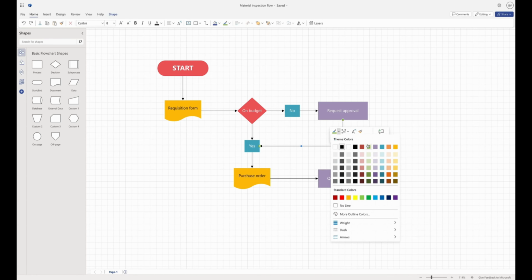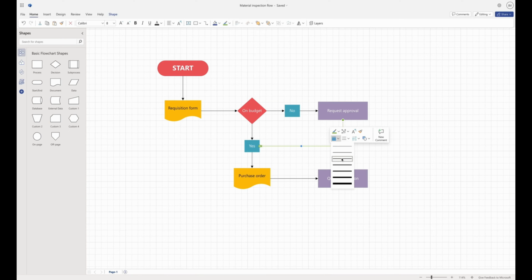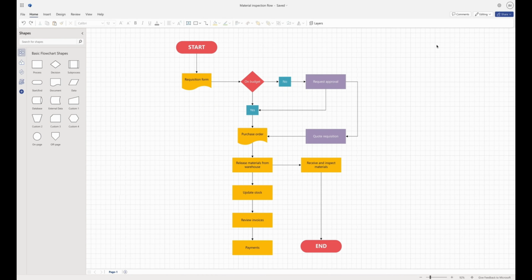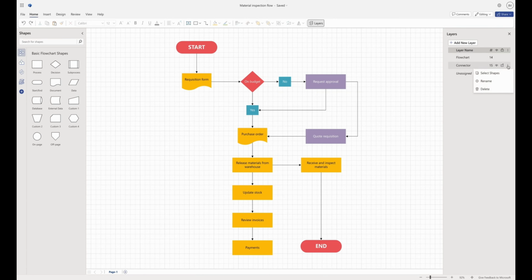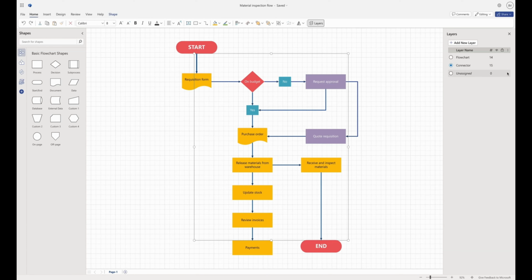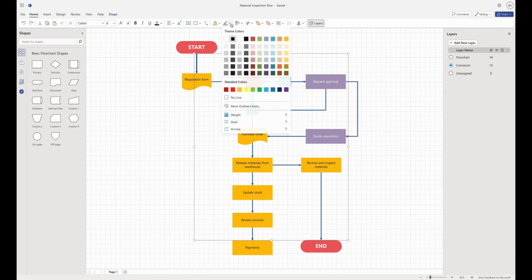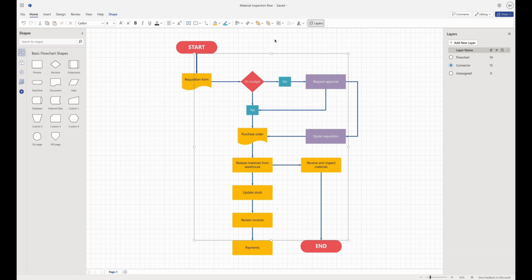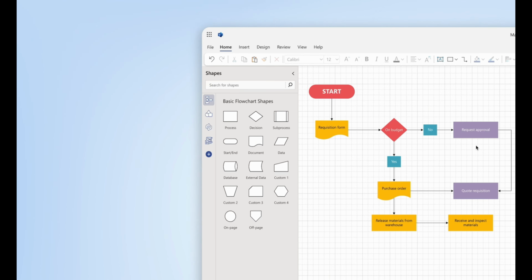By formatting the connectors, you can make them stand out, show different types of relationships, or match the theme of your diagram. For our premium users with Visio Plan 1 or Visio Plan 2, here's a quick tip. If you want to format all the connectors at once, open the Layers tab from the ribbon. Hover over the pre-created connector layer. Select the three dots and then select Shapes to select all the connectors present on the canvas at once. You can do this for any number of shapes by creating a new layer and adding them to that layer.